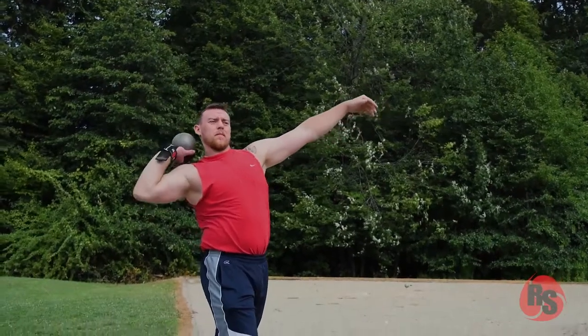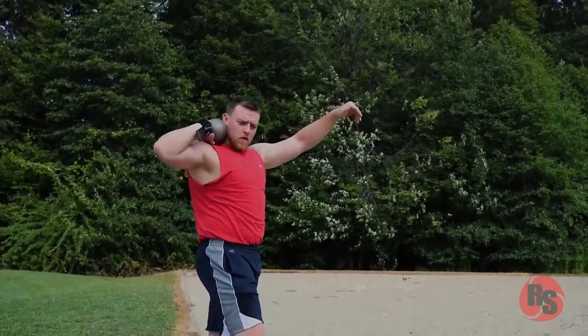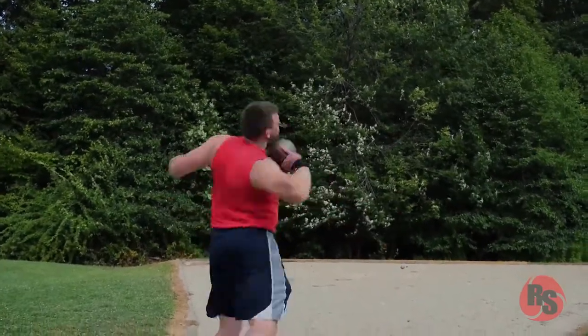If you do sustain an injury in competition or with a lighter weight ball, you can wear the glove in training up to a major competition and still get your reps in, allowing your hand to heal over time. The glove also has a purpose in cold weather, wet weather, and mud — with less than desirable training conditions.